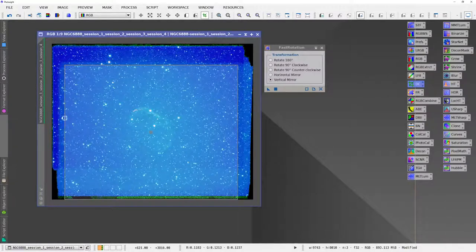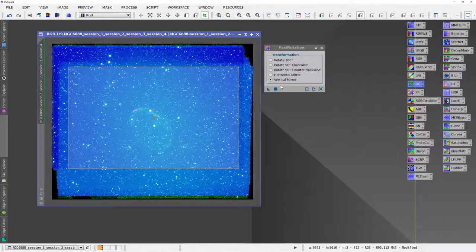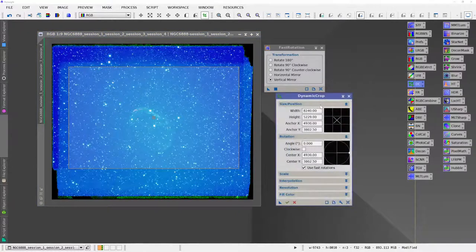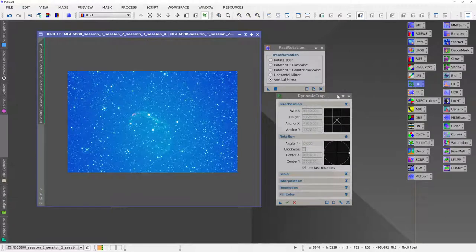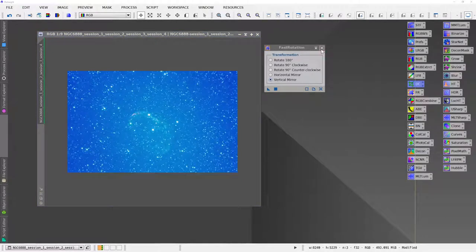We'll go this way. And notice that my X is centering on the nebula. We're going to bring this. Actually, I didn't grab it the right way. Bring this way up. So now the nebula is a little off center, but that's okay. I think this is good. So once we get that, we take our dynamic crop window and we just check it. And it's split.